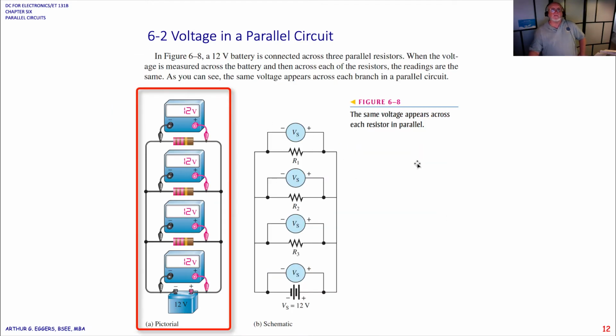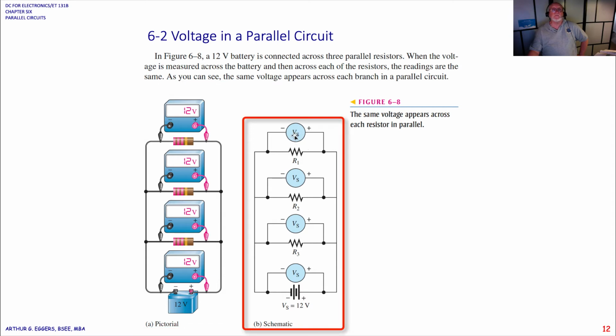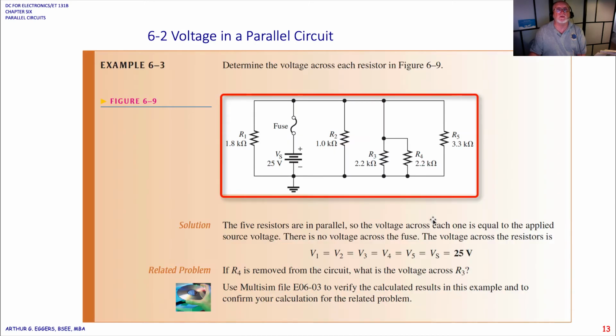So in looking at voltage across a parallel network, we can see we've got a 12-volt battery and 3 identical resistors. With these 3 identical resistors, you can see we have 12 volts, 12 volts, 12 volts, 12 volts. So in this case, the meter is telling you that you've got 12 volts across each of the resistors. The voltage doesn't change. But what may change is, in fact, the current through each one of these branches at the nodes.